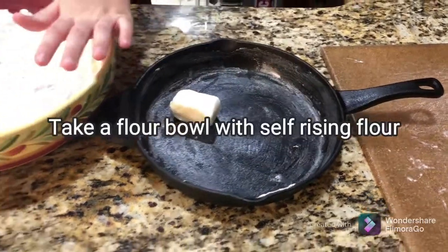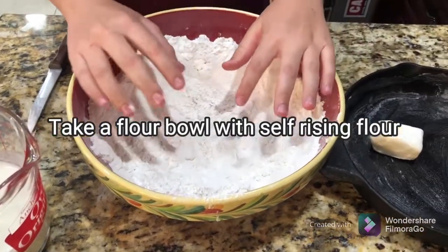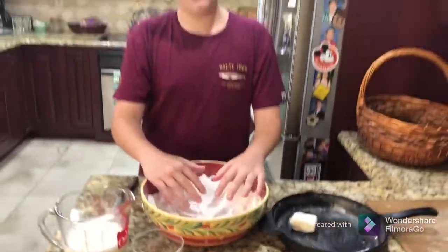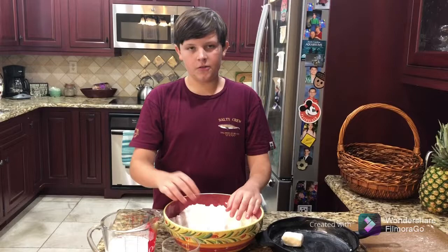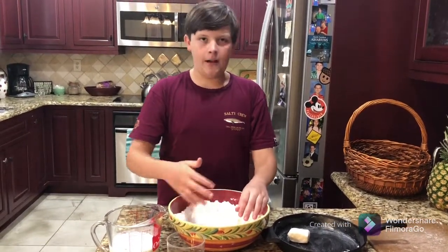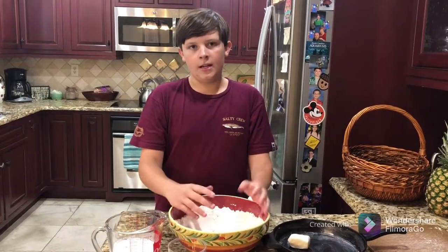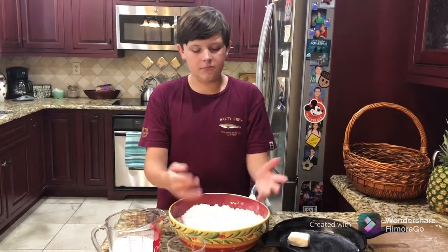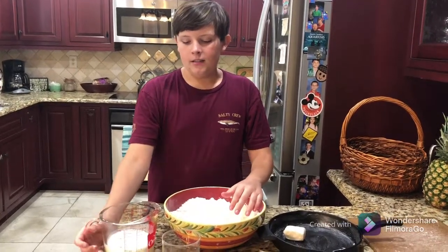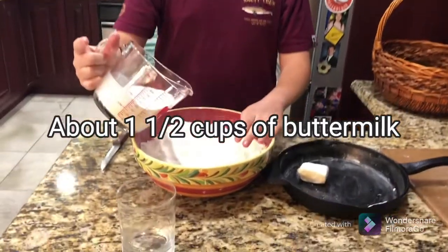You're going to take a flour bowl. A flour bowl is basically just a big bowl that you fill up with self-rising flour. And we're not going to use all this flour. We're just going to pour the ingredients into this bowl, and we're just going to gradually add in the flour with our fingers until it's formed. And we might use a cup of flour, 2 cups, it doesn't really matter. So we're just going to take about 1.5 cups of buttermilk and pour that in.